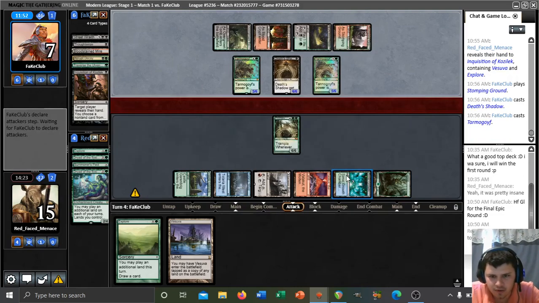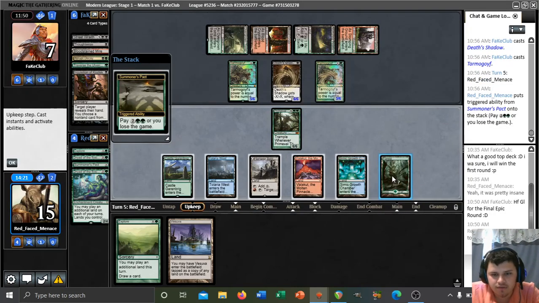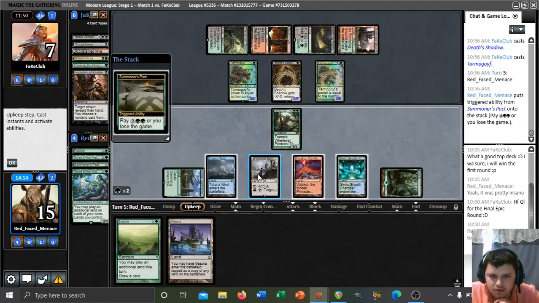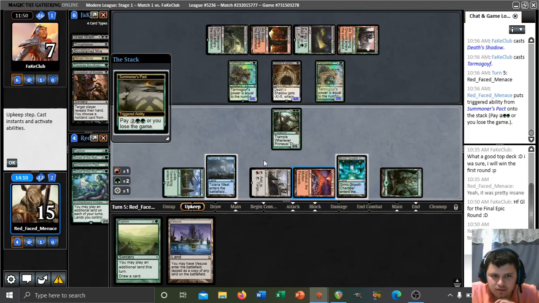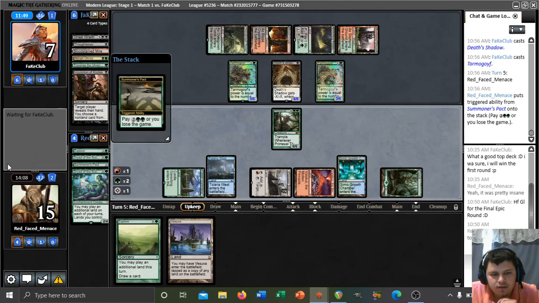Let me double check. So we got 1, 2, 3, 1, 2, 3 to play. Oh no, because we have to pay for this. So I guess if we can avoid it, we don't want to tap the Growth Chamber. Tap like this. Okay. We're still doing things here.